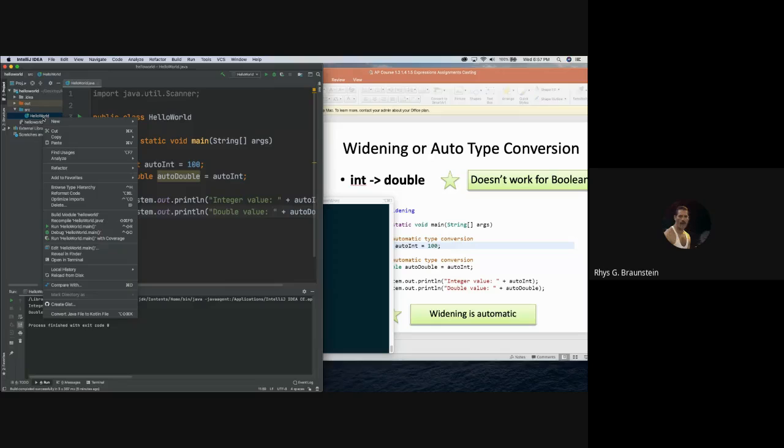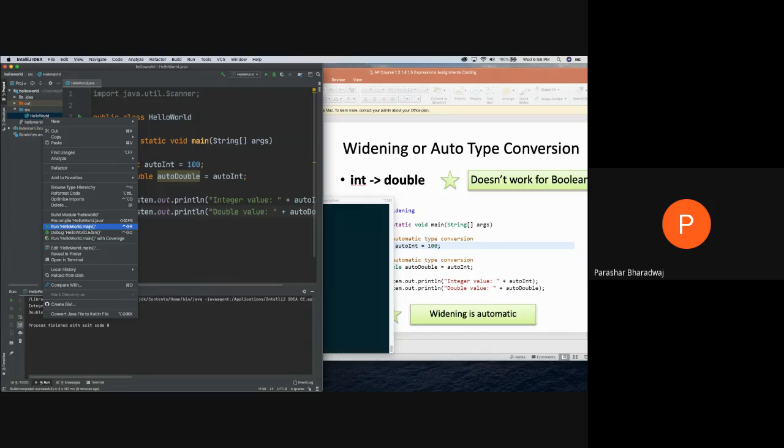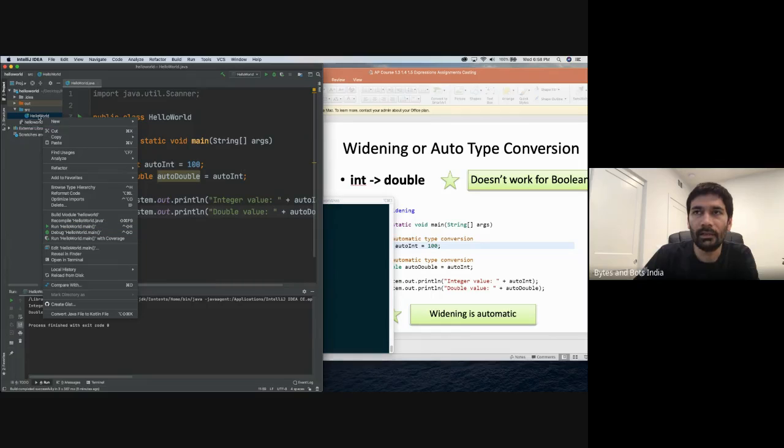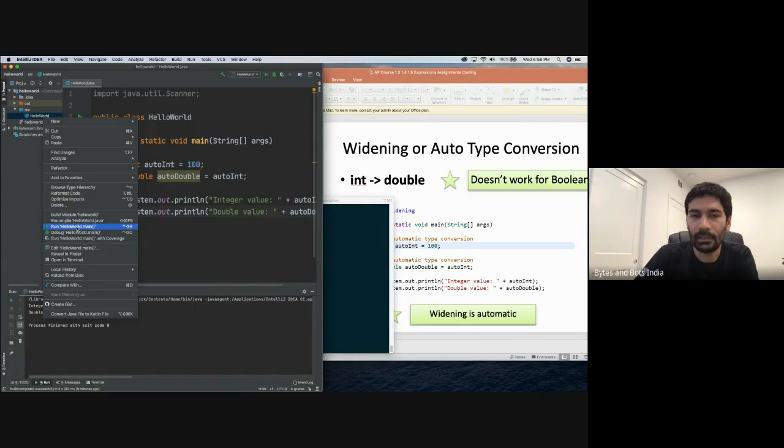Yeah. Okay. If you right click on your HelloWorld file in the project area on the left of the screen, do you see Run HelloWorld.main there at all? Yeah, it says that. Try that. Yeah, it works then.